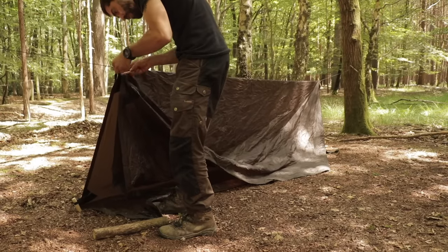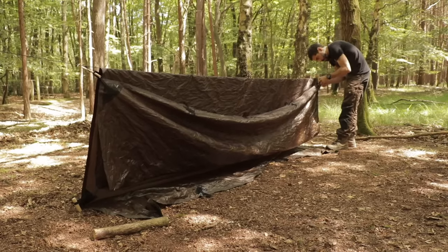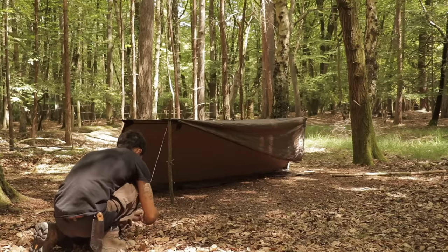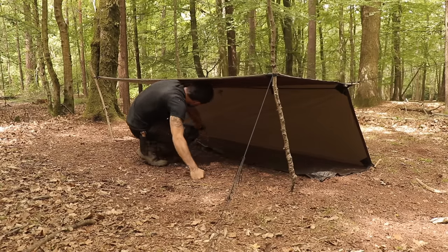Secure this part of the tarp to the toggle on the ridgeline and do the same at the other end. And then all you need to do is untuck the remaining tarp to form yourself a ground sheet. This low profile shelter is sometimes called the sea fly, as from the side it looks like the letter C.